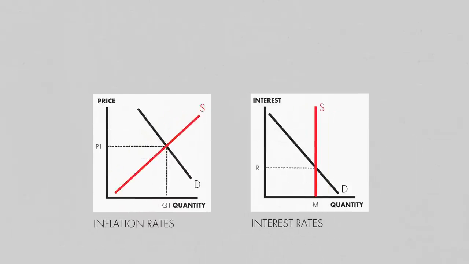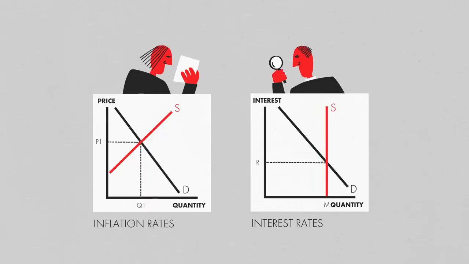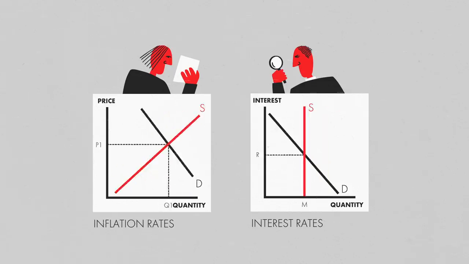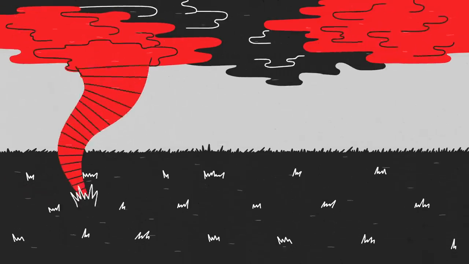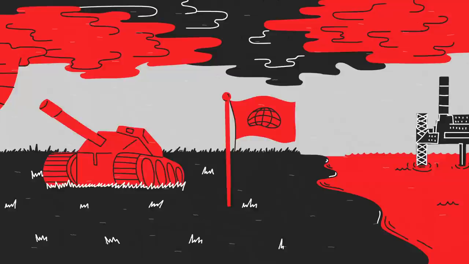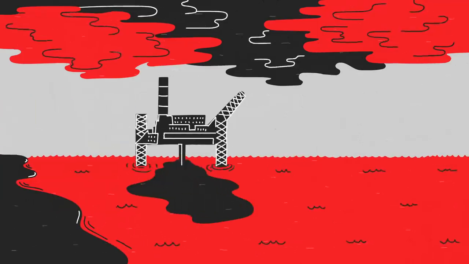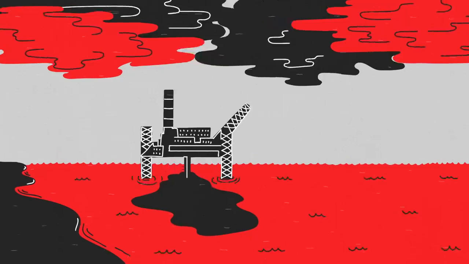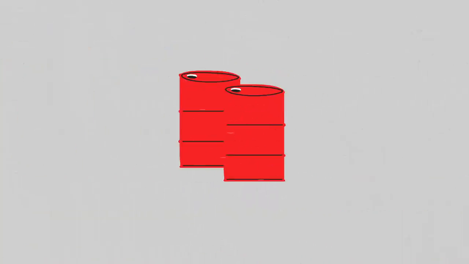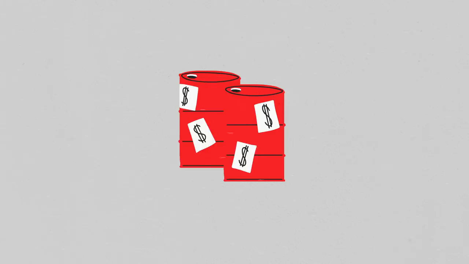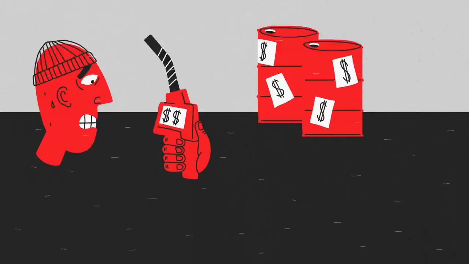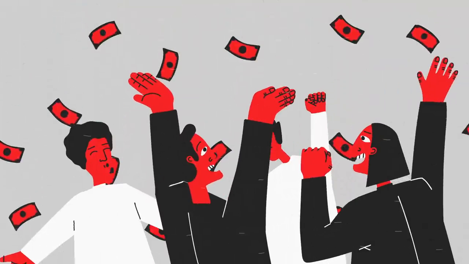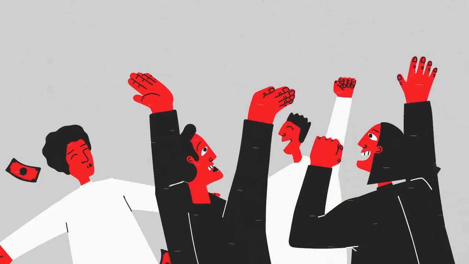Fluctuations in inflation and interest rates can give us insight into the health of the economy. But what causes these fluctuations in the first place? The most obvious causes are shocks like natural disaster, war, and geopolitical factors. An earthquake, for example, can destroy the infrastructure needed to produce important commodities, such as oil. That forces the supply side of the economy to charge more for products that use oil, discouraging demand and potentially prompting a recession. But some recessions occur in times of economic prosperity, possibly even because of economic prosperity.